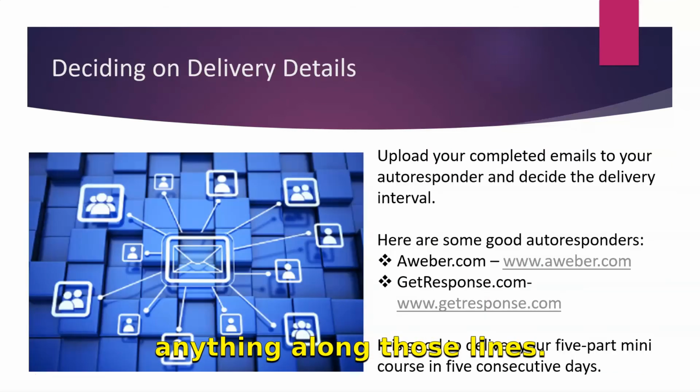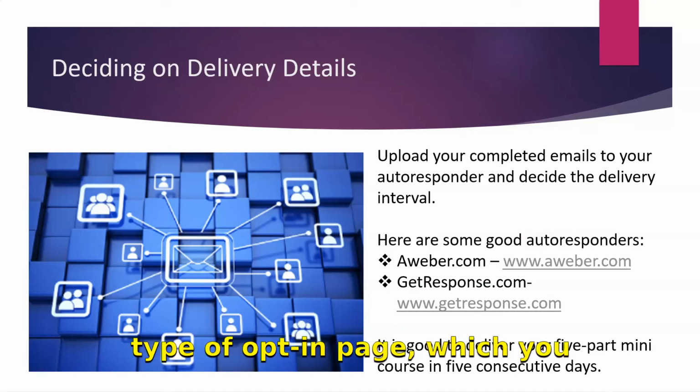Now, the thing is with delivering an e-course, or mini course, there are some other things you do have to have in place. You probably will need some type of opt-in page, which you can actually set up for free with an autoresponder, but you do need an autoresponder. That's how your course will be delivered to people, and that's how you get your subscribers. So you can look at Aweber or GetResponse. Those are popular, MailerLite. There's a lot of different ones out there. And I suggest if you're just getting started, look at some that maybe offer a free tier or a very low cost tier as you continue to build up your subscriber base.